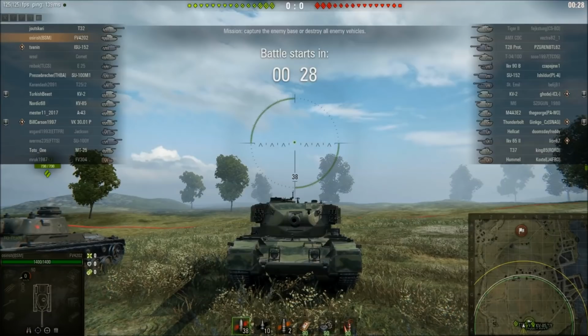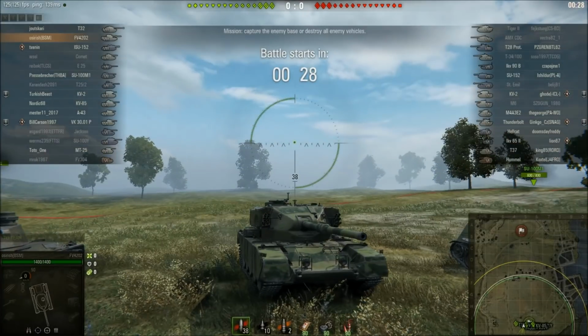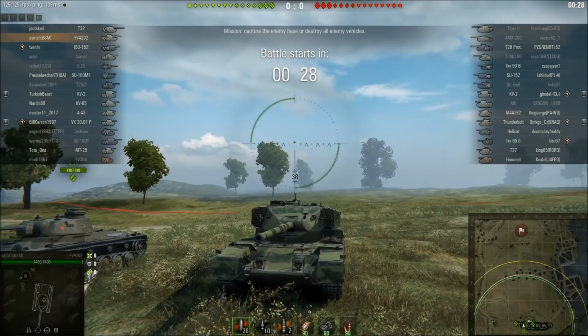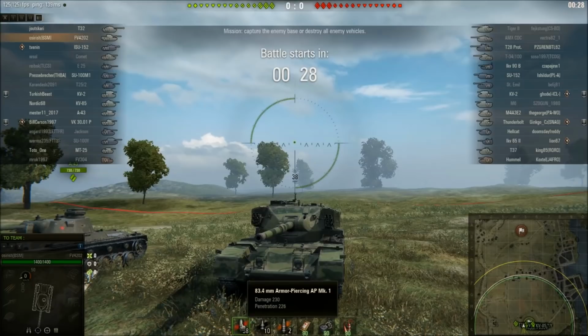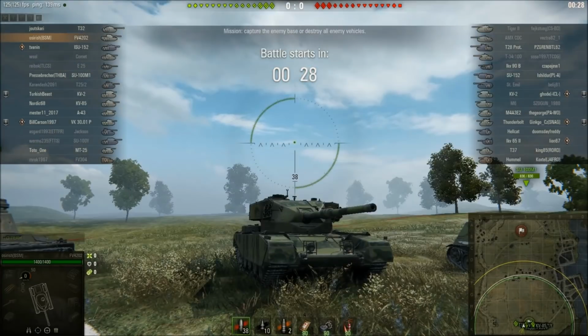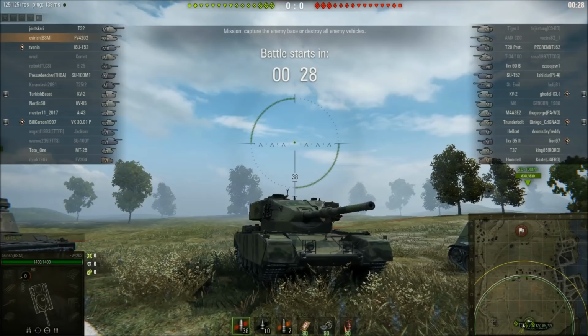The power to weight ratio used to be just over 12 horsepower to ton. Now it's upwards of around 15.5, almost 16 horsepower to ton ratio. So the power to weight ratio is much better than it was. The gun handling and accuracy are pretty good on the tank. Some of the other premiums are slightly better, but it's still very good. It's got extremely good penetration, as you can see, for a premium tank at 226, 230 damage. The premium ammunition gets you up to 258 and 230 damage. So yeah, the penetration is extremely good for a premium tank.